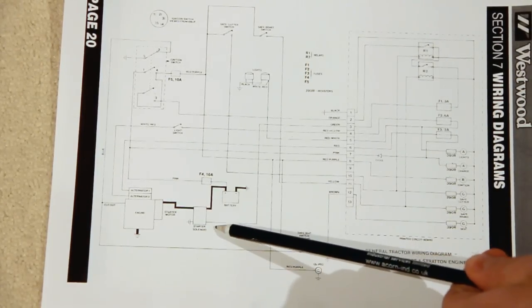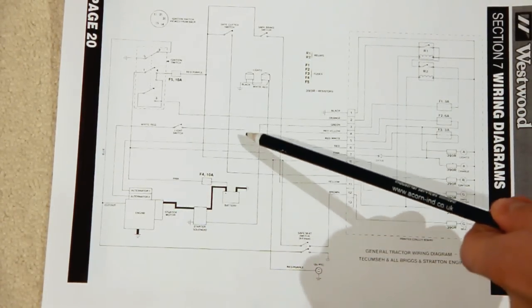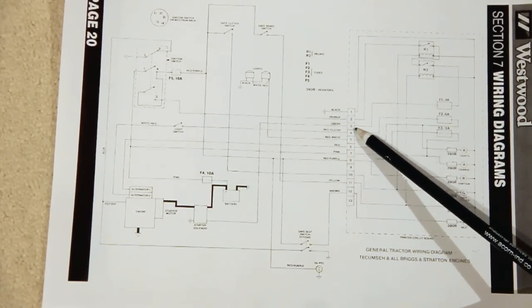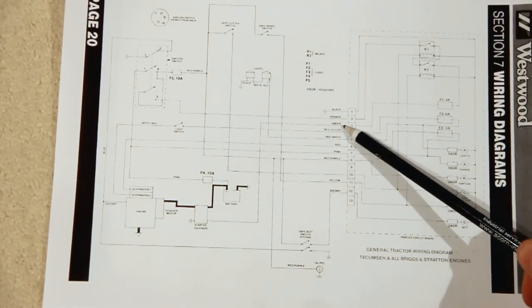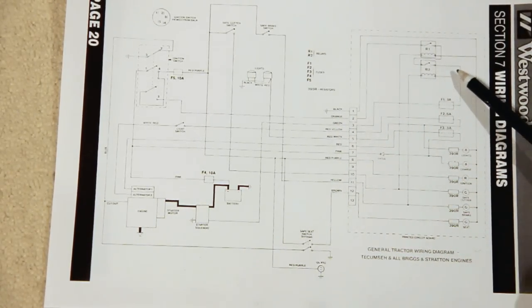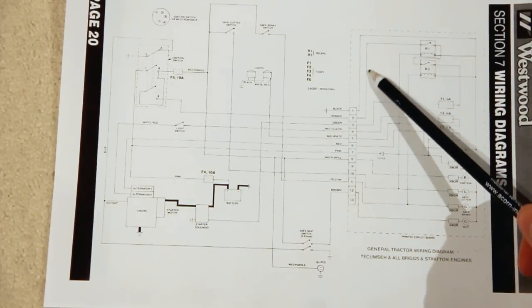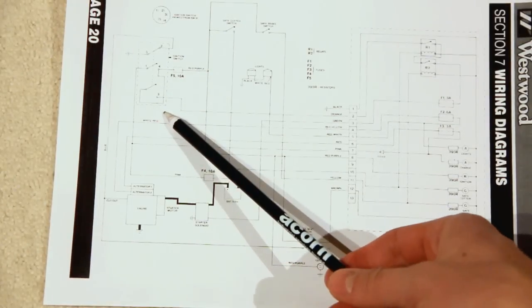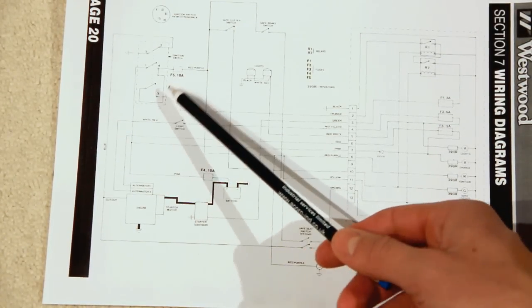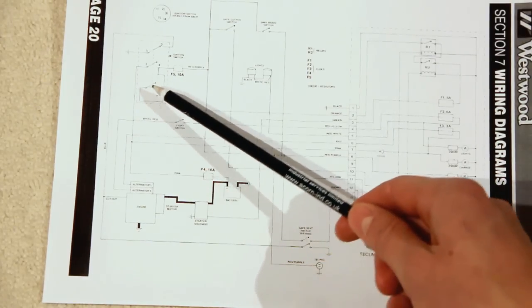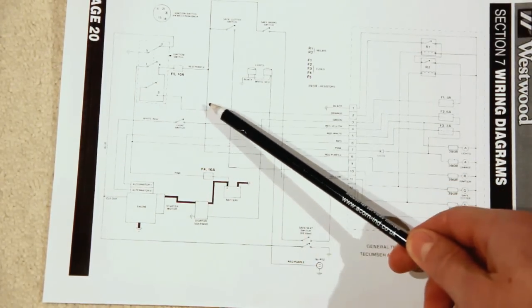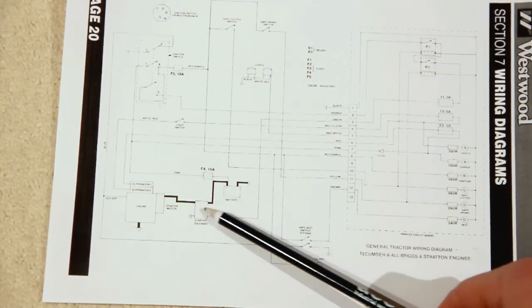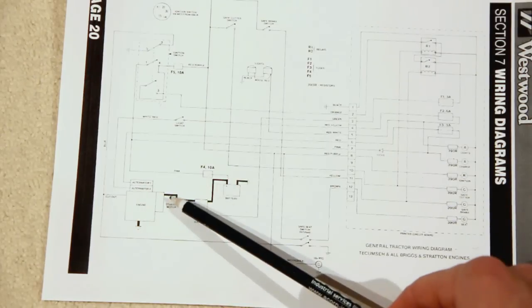So how do we connect that wire to that wire? Well basically, like I say, this is our wire here, and if we follow it all the way back, we will get to number three, which is the green wire. If this is followed through the circuit board, you'll see it goes through the relays, and then it comes through to the orange, and then we get to our ignition switch. So basically, when we turn the ignition switch, we are connecting two wires together, and that is what is then sending the electricity through this wire, and then connecting that wire to that wire.